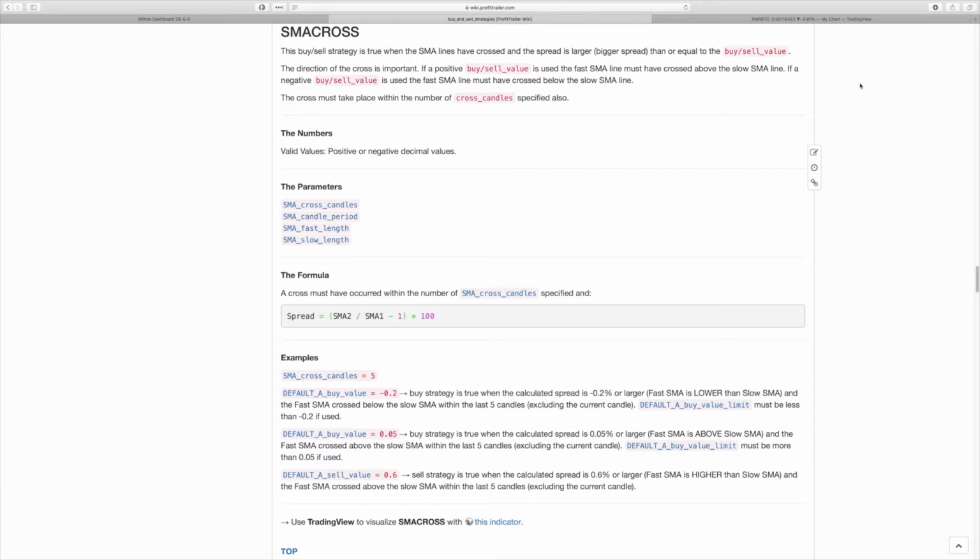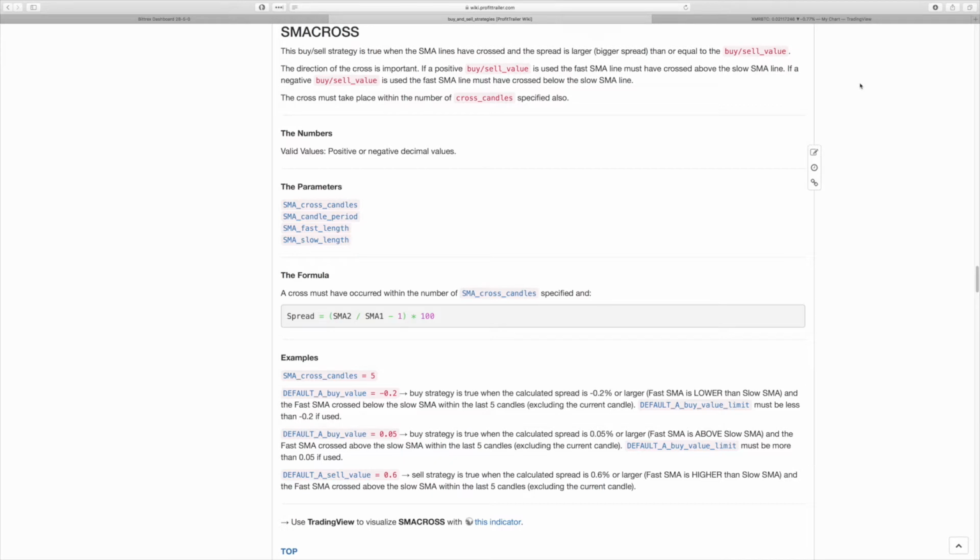We're going to take a look at the indicators config to get a feel for what they're talking about there. The valid values are all positive or negative decimal values. Just be cautious about how big of a spread you're looking at, because a lot of times when you're looking to buy or sell, it's usually very close to that cross point. So be cautious of how big a spread you define as your minimum for buying or selling. And for more experienced traders, you probably already know you're going to use a specific range anyway, so far be it from me to tell you what to do there.